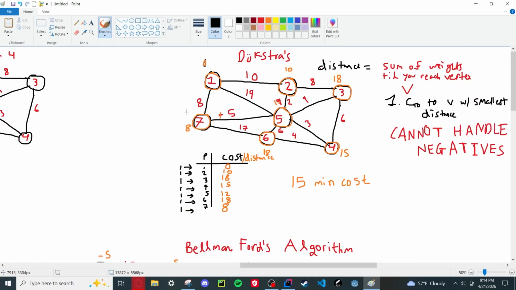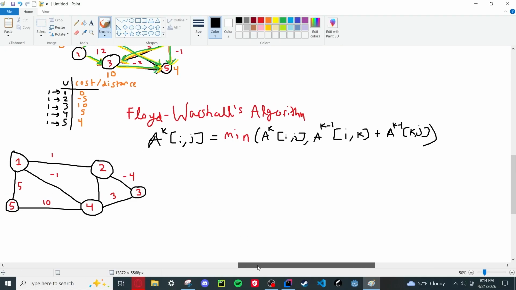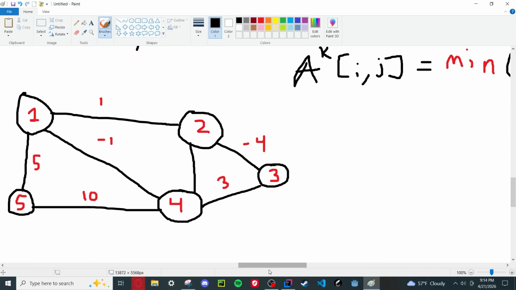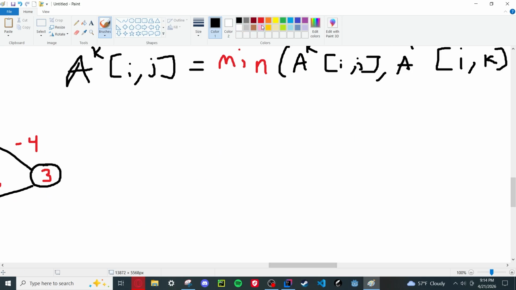for every single pair. So it's 1 to 2, 1 to this, 1 to that, and so on. Imagine that also you're having 2 to 1, 2 to 2, 2 to 3, 2 to 4, 2 to 5, and then 3 to 1, 3 to 2, and so on for every single pair. We're finding all of the minimum cost paths. This is pretty powerful, right? Let's use this.